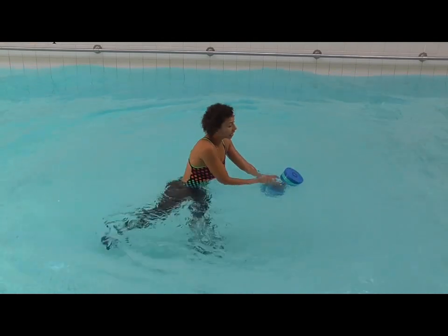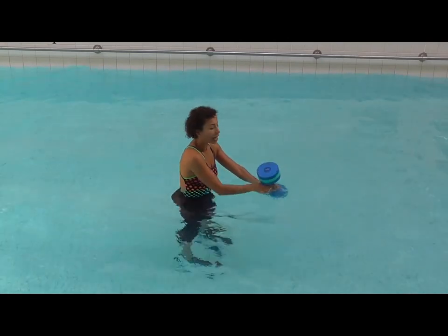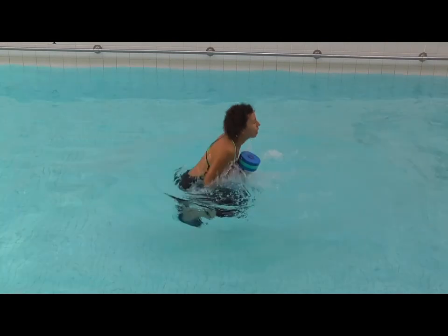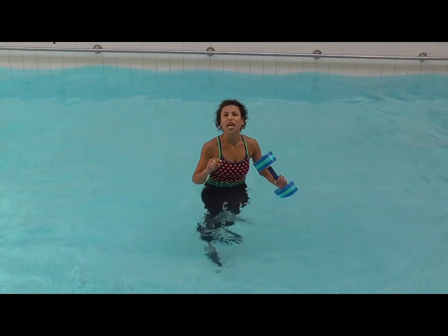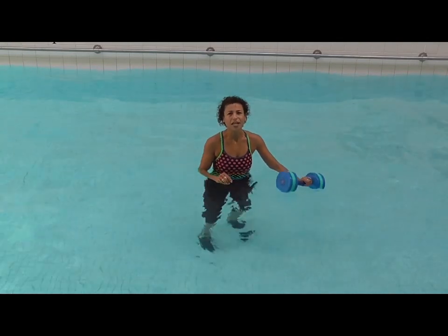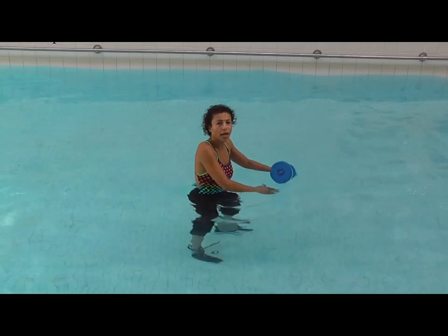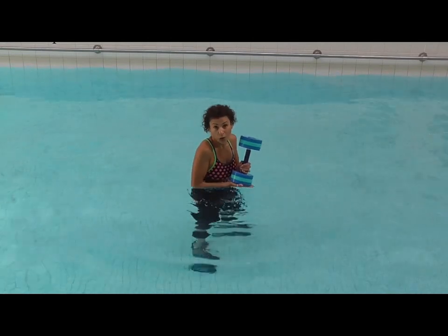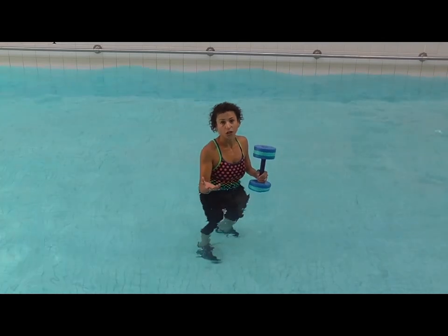You also want to indicate that they push the dumbbell down in the water and not just forward, otherwise it'll stay out of the water like this. And when I do that, the intensity decreases in my arms and I don't feel like jumping up as high. It's interesting, isn't it? So drive the dumbbell downwards to try and keep it underneath the water. And as you bring the dumbbell into the chest, you tuck up both knees to touch the bottom of the dumbbell. So that's the first sequence of exercise that I do.